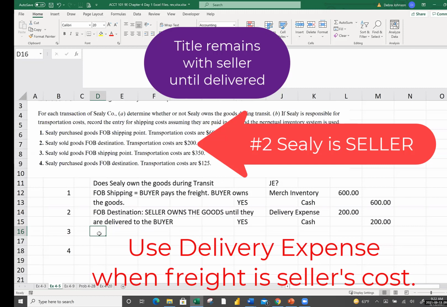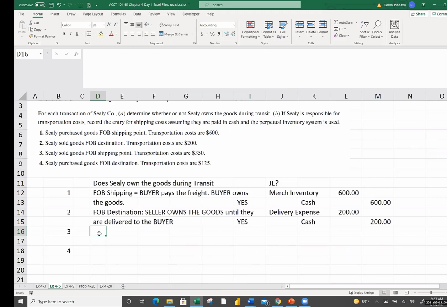Any questions on those first 2? Yes, Professor. Can the shipping also be paid by accounts payable? Yes, it could be. If you had a running account with, let's say, I have a running account with FedEx, right? They can charge it to the account. So it could be accounts payable. The mirror, what it says is assuming they are paid in cash. That's why I'm using cash, but it could be accounts payable if you have an open account.